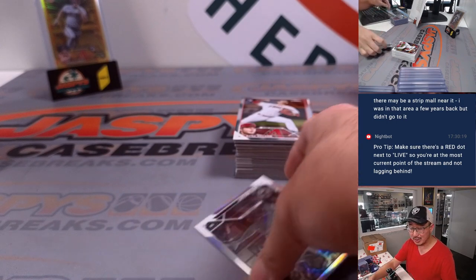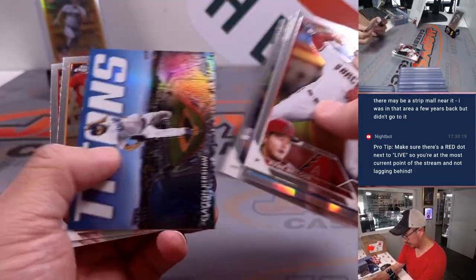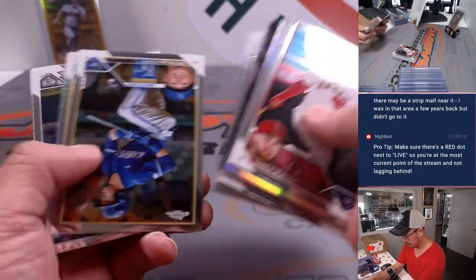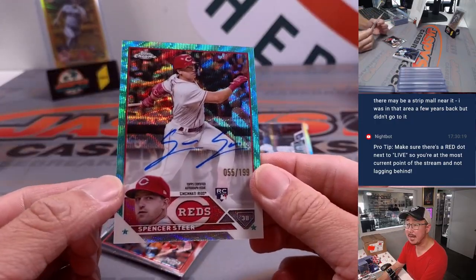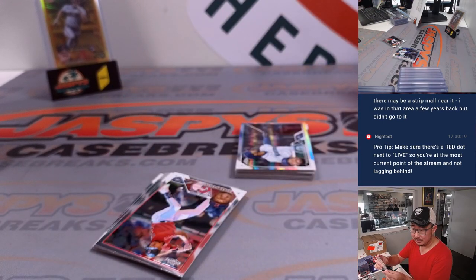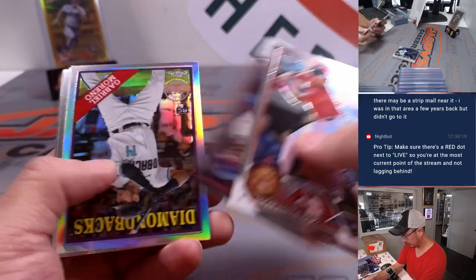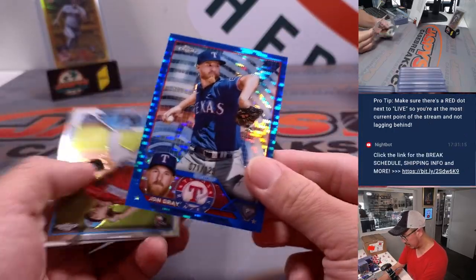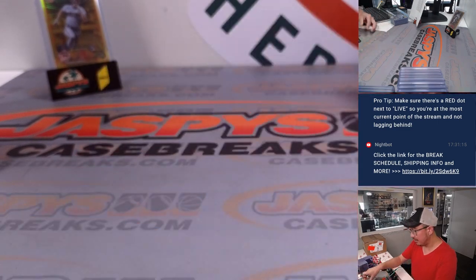It was a photo negative, Chris Bryant, Nathaniel in the Rockies. And we got a Spencer Steer, another autograph, but this time Aqua Wave. 55 out of 199. Kenny with the red legs. Very nice. We've got some more color here. 71 out of 125. John Gray for Texas, Adam and the Rangers. And case one is done.